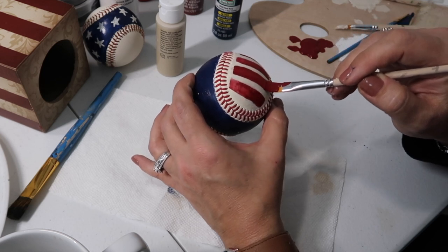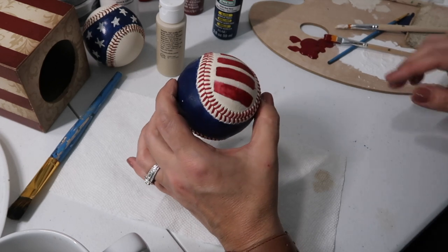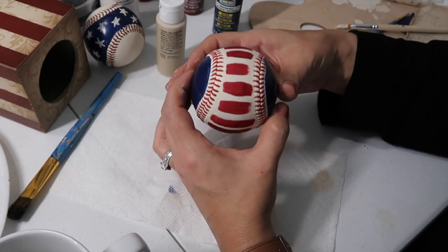Okay, so I decided to go back and add some more stripes in there because it just didn't look like enough. So I added a few more.